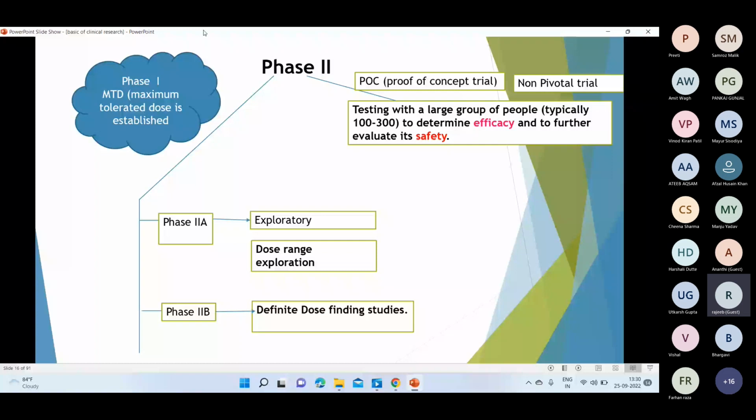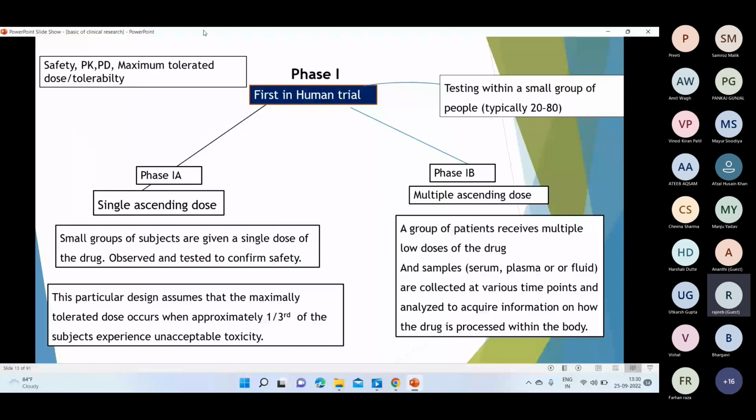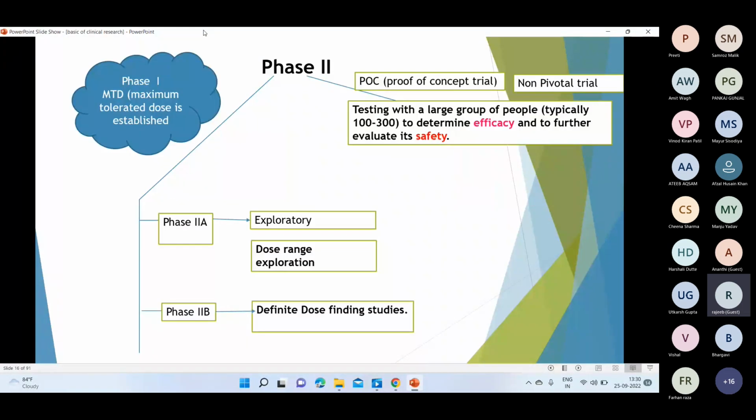Whereas in phase 1, if you will remember, we have not checked the efficacy. In phase 1, we are not testing whether the drug is working or not. Here, our main concern is safety. Once safety is established, in phase 2 we'll see whether the drug is working or not, whether the drug is efficacious or not. Efficacy means how well the drug is working. Okay. If it's an anti-BP drug, anti-blood pressure drug, then we will see how well the drug is able to reduce the blood pressure. If it is an anti-cancer drug or anti-tumor drug, we will see how well the drug is able to reduce the tumor size. Okay, that is called efficacy.